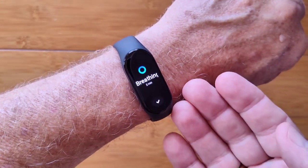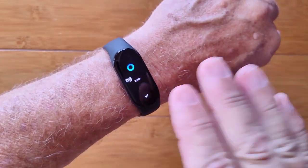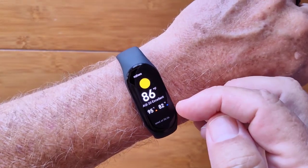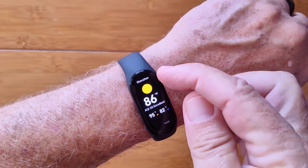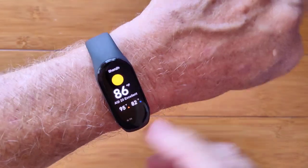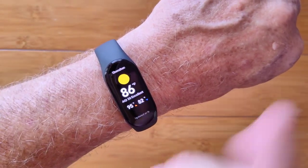You have a breathing exercise, relaxation, where you can inhale and exhale and set that up. And you got weather in Fahrenheit or centigrade in whatever place you'd like. This is Shenzhen, China, where these goodies come from. 86 degrees right now. Nice.